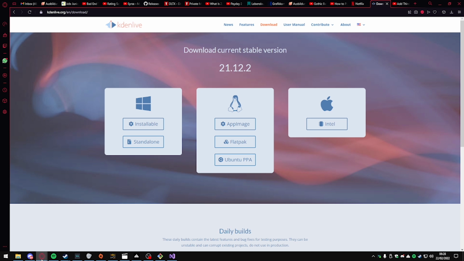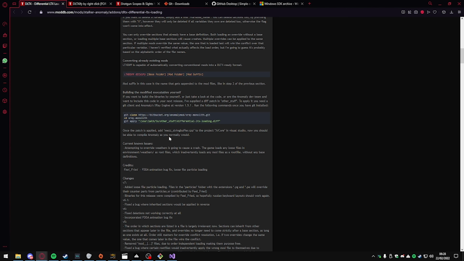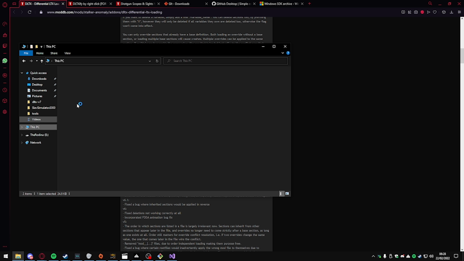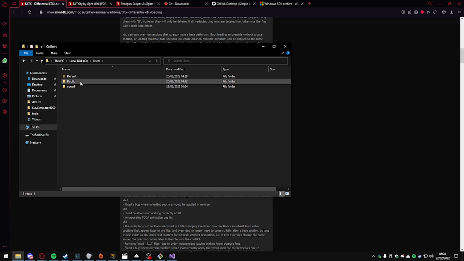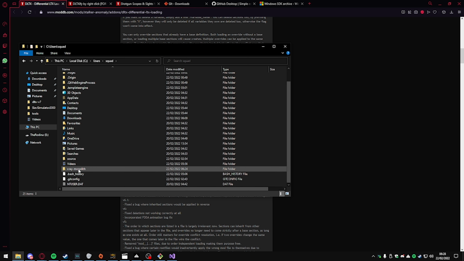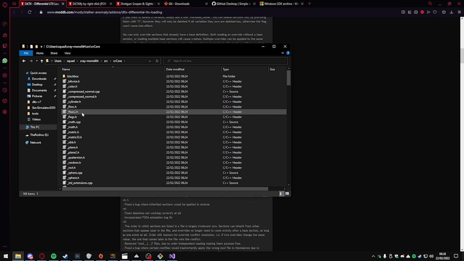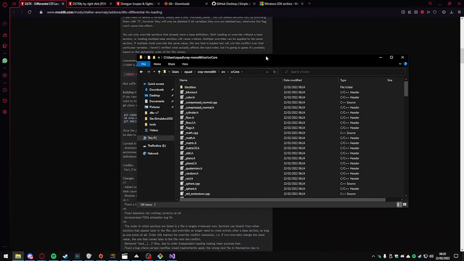If we have a look in here, what we're supposed to do, we have the mass string buffer CPP. That's the one that we needed to load in. We don't have it in here. You know where we have it? I can tell you. We go into the local disk C, into Users, into our own folder, into X-ray monolith, into src, and into the XRCore folder. Yes, the very folder where the project is in.